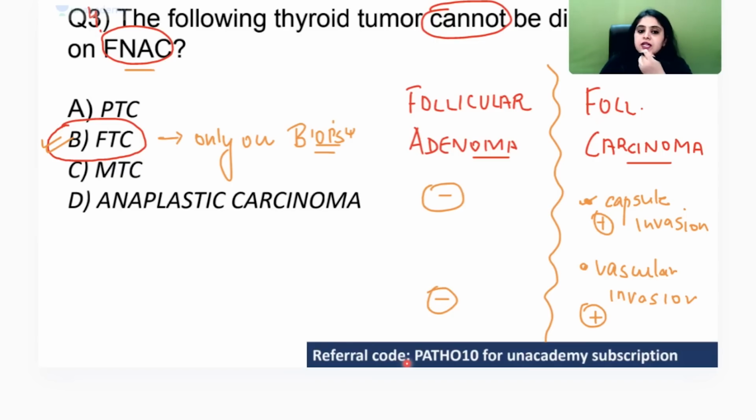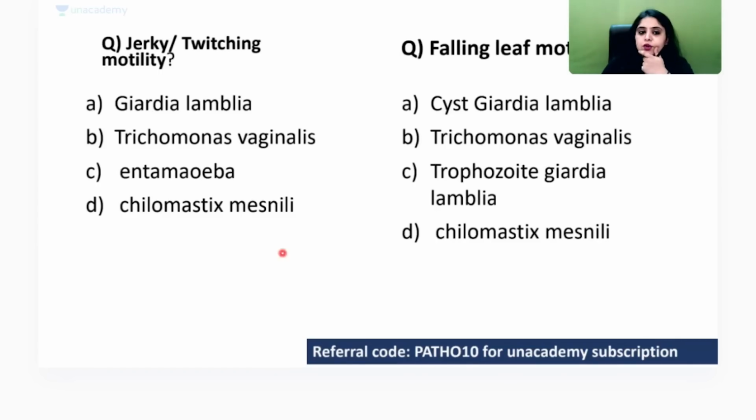Should we proceed forward? Okay, there are 2 confidence booster questions, just for picking up the speed. So let's talk about them. Answer this. I'll give you only 15 seconds, and please give me a very good answer. 2 one-liners, confidence boosters. Tell me, jerky or twitching motility? Okay, so 57%. First, let us see the leaderboard.